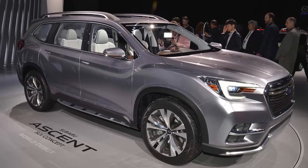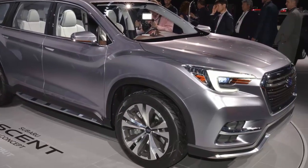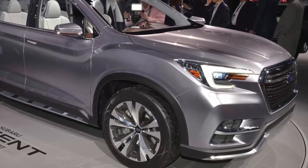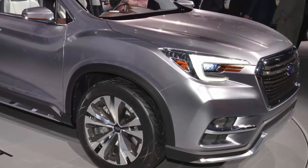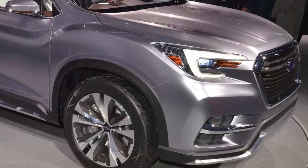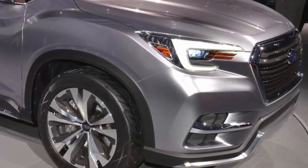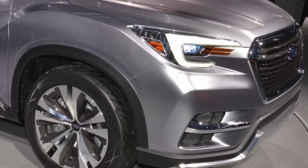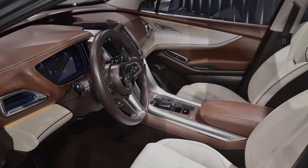The all-new 2019 Subaru Ascent SUV rolled off the assembly line in Lafayette, Indiana. Eiji Ogino, Subaru President and CEO, was on hand for the historic moment. It's the largest Subaru ever built and is made for active families who like to consume lots of beverages. It has at least 19 cup holders and up to 6 USB ports for starters.